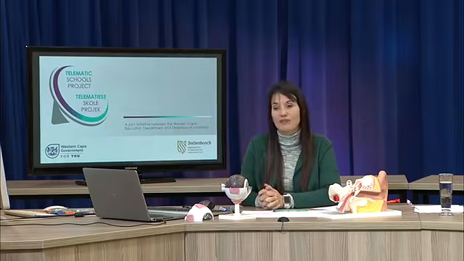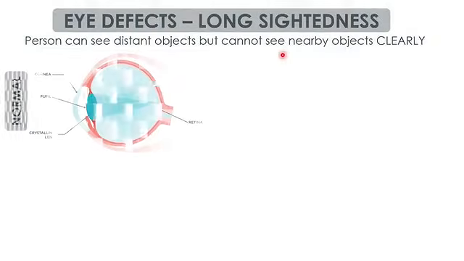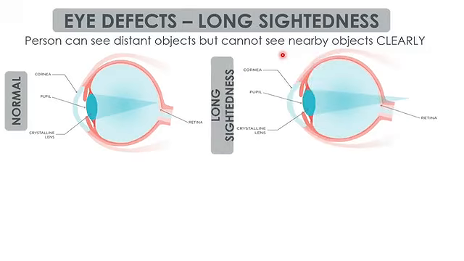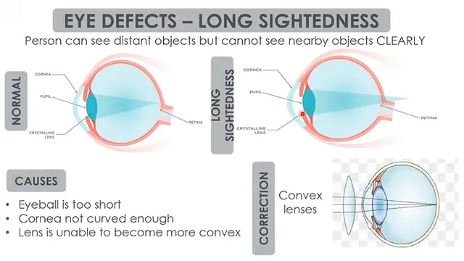I wonder if you've got the answer for this question. Let's see on the picture what we need to get. Right, so there's the normal vision, but with long-sightedness you can see this lens is too round, and now it focuses there at the back, and in this case we need to have a convex lens. The doctor needs to prescribe a convex lens so that the image will fall on the back of the retina.